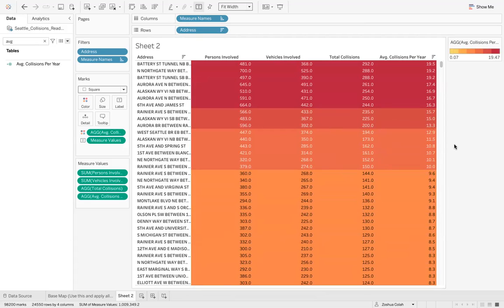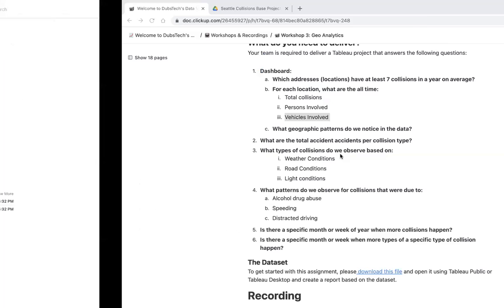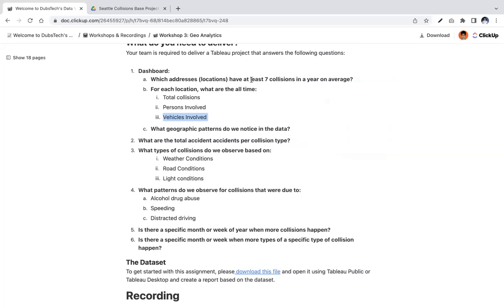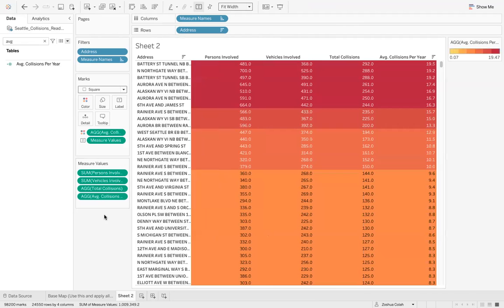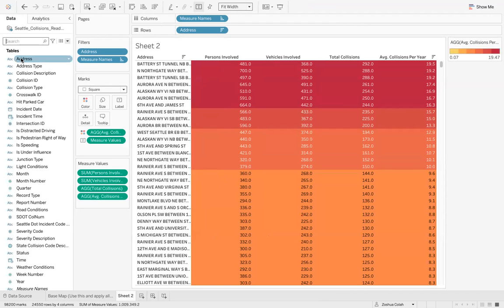Now, here's one problem that we've not yet addressed. We only want to see addresses that have had at least 7 collisions in a year on average, okay? So I need to add in a filter that says my average collisions per year must be 7 or more. How will I do this? I'm going to drag my address field on top of filters.